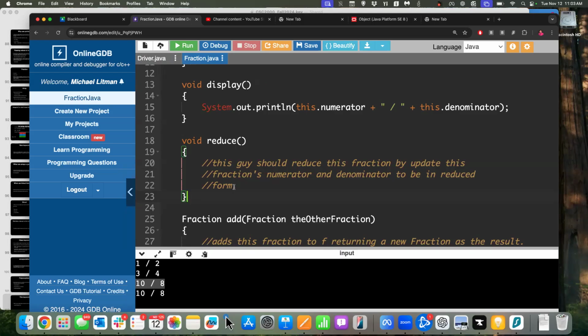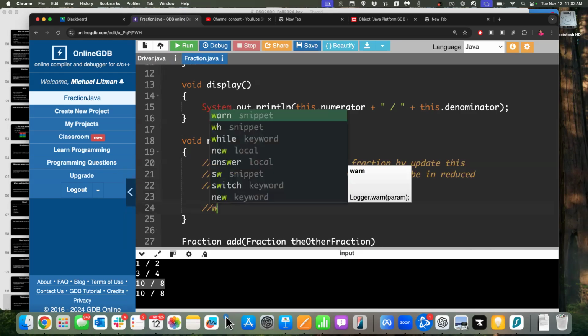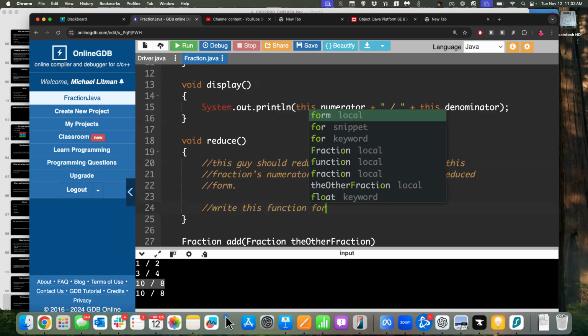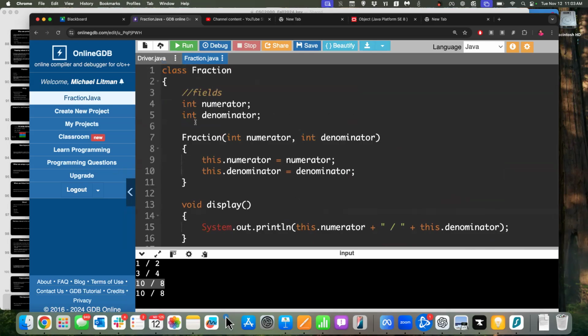All right, so we'll say, write this function for homework. Now, I'll give you the final version of the code to go and do that.